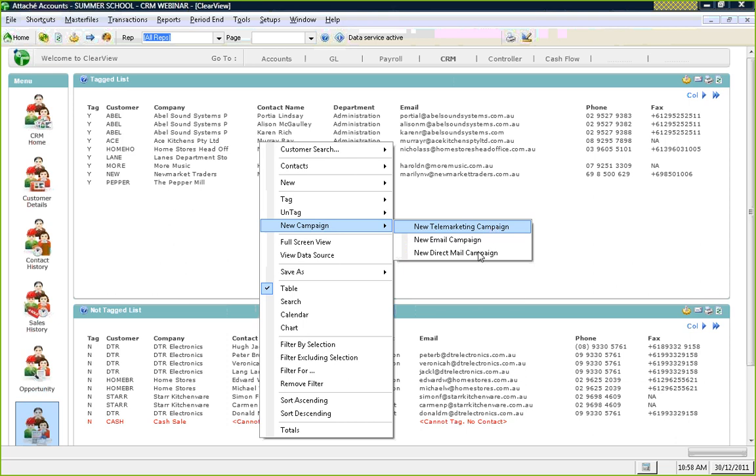Email campaign means that we will send an email to all those tagged contacts. And direct mail campaign means that we're going to print letters and send them to all the tagged contacts. For this example, we're going to select New Email Campaign.